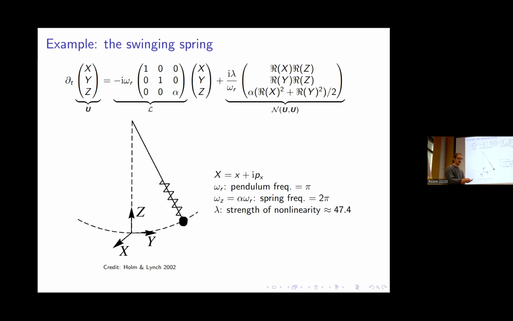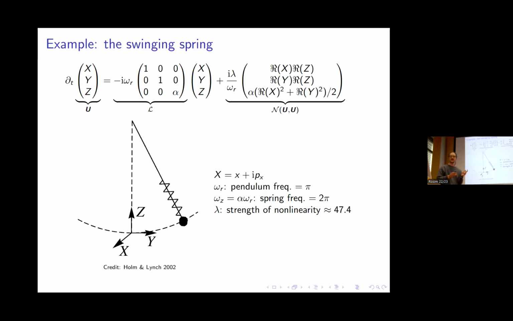So the example I'll demonstrate phase averaging with before moving on to our numerical method is the swinging spring. So what you have is a pendulum that can rotate in 3 dimensions, that can move in X, Y, and Z because it's also got a spring on the end. So you have the changing length of the pendulum from the spring. So you've got an oscillation from the spring, and then you've also got a pendulum in the horizontal plane as well.